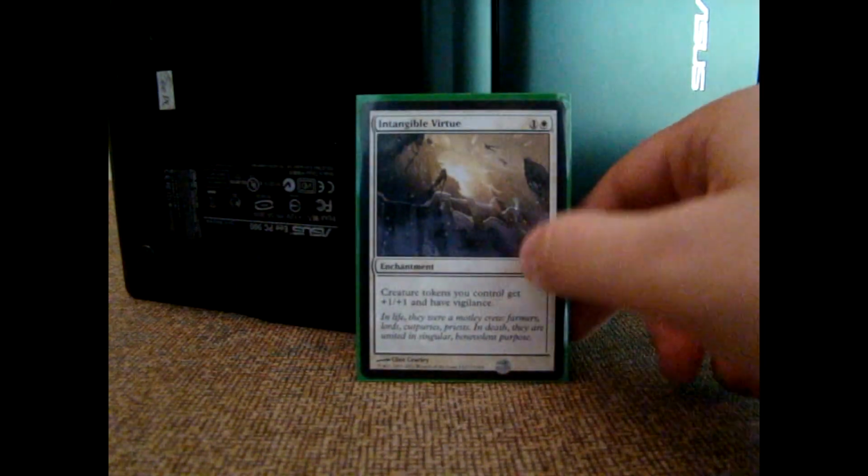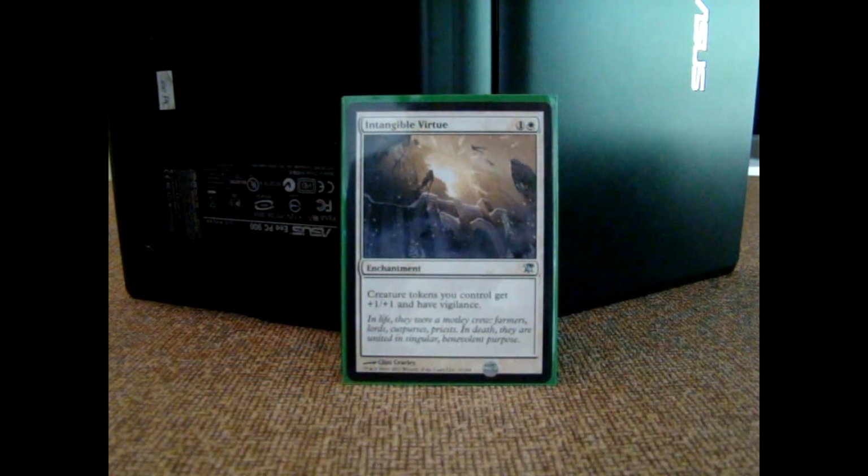Tangible Virtue. I used to have Murragana Petroglyphs before Innistrad came out, and I found out if you give your tokens haste, that kind of counts as them having an ability, and therefore they don't get the +2/+2 bonus from the Petroglyphs. But for 2 less mana, they get +1/+1 and Vigilance, and Vigilance is just so good in multiplayer. I mean, why would you not want to have that? So this was a no-brainer.